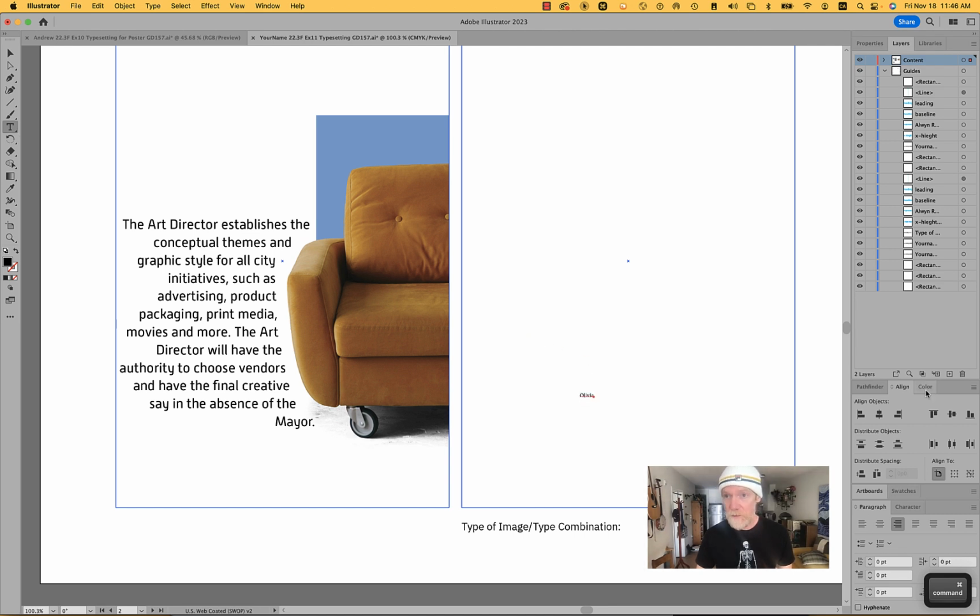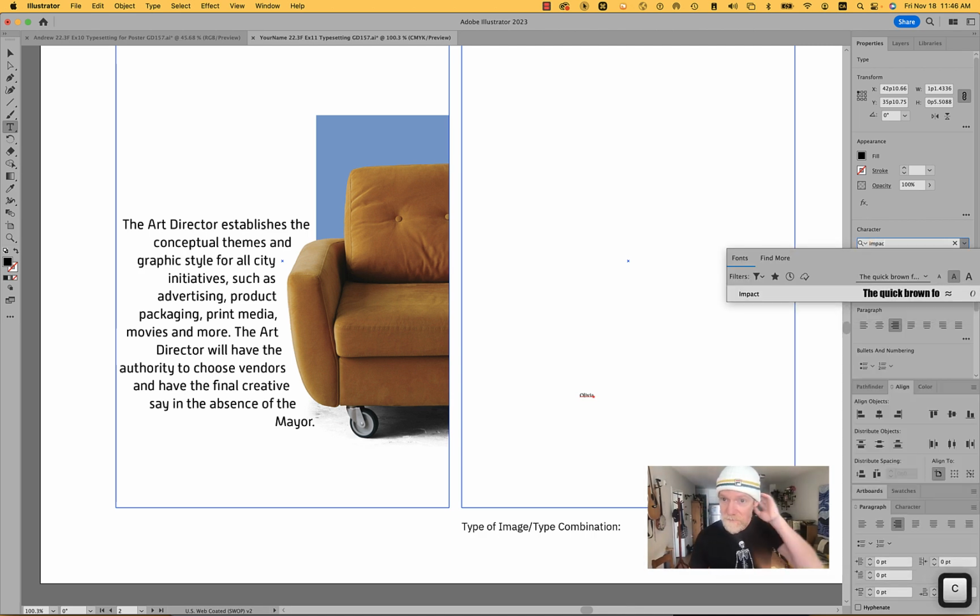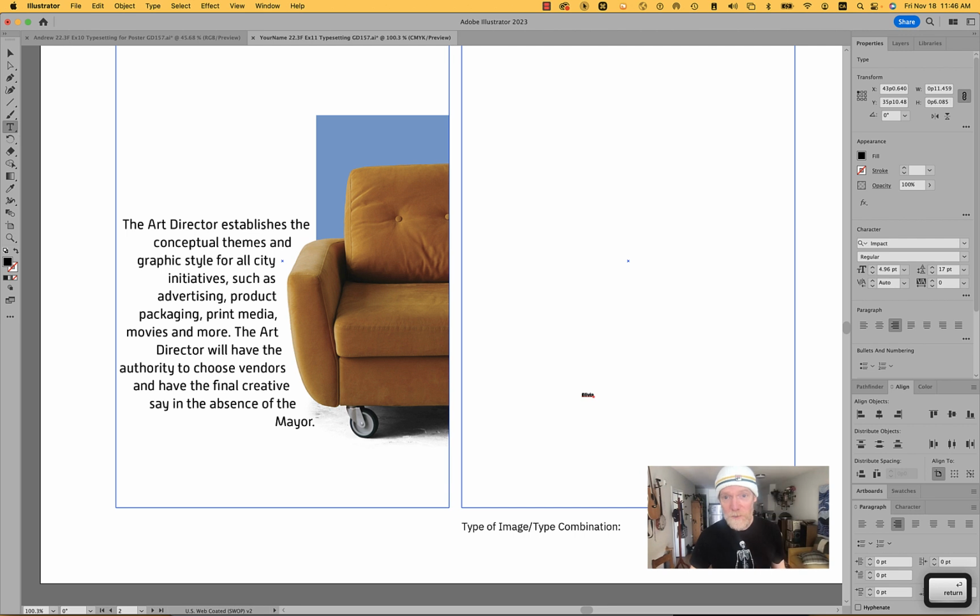And I'm going to work with a typeface called Impact. It's one of the original core web fonts that were available for setting on the internet. So I'm going to take this and set it really big. I'm going to rotate it.